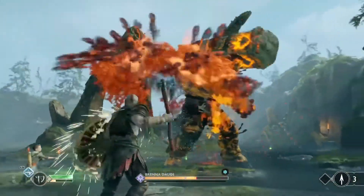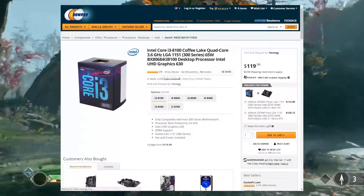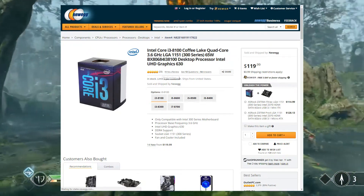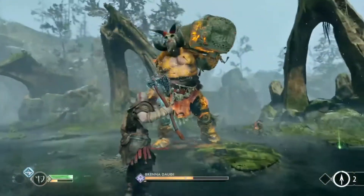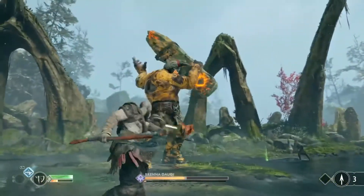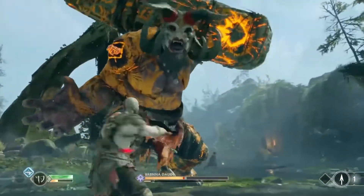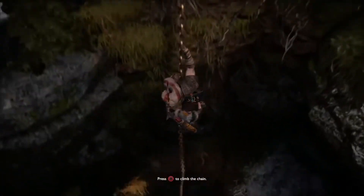First up, we'll look at the Intel Core i3-8100. This CPU is clocked at 3.6 GHz, it's a locked quad-core CPU that can be boosted all the way up to 4.0 GHz. It gets the job done — it's great for video editing and gaming. You're not going to have a good time streaming because it's a quad-core, but for $113 you're getting a great CPU compared to the Ryzen 1200 or Ryzen 1300X — this one takes the cake for me.